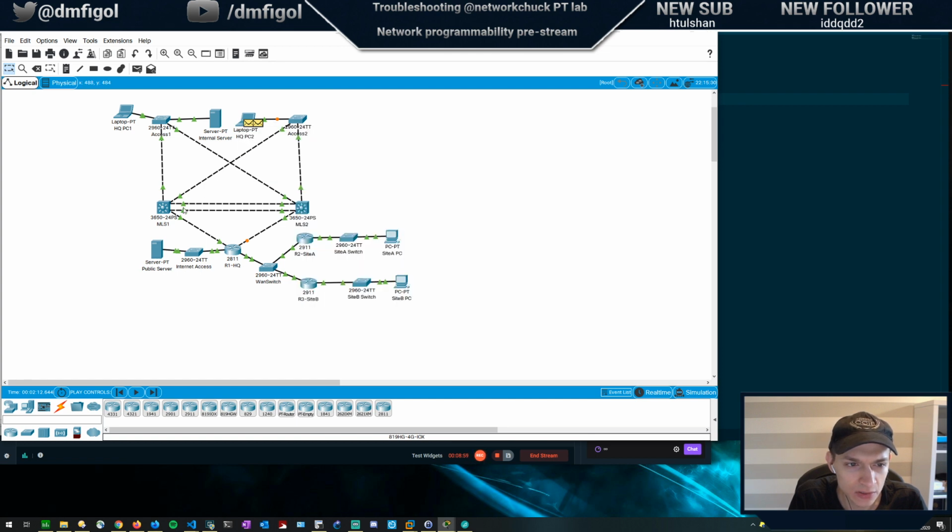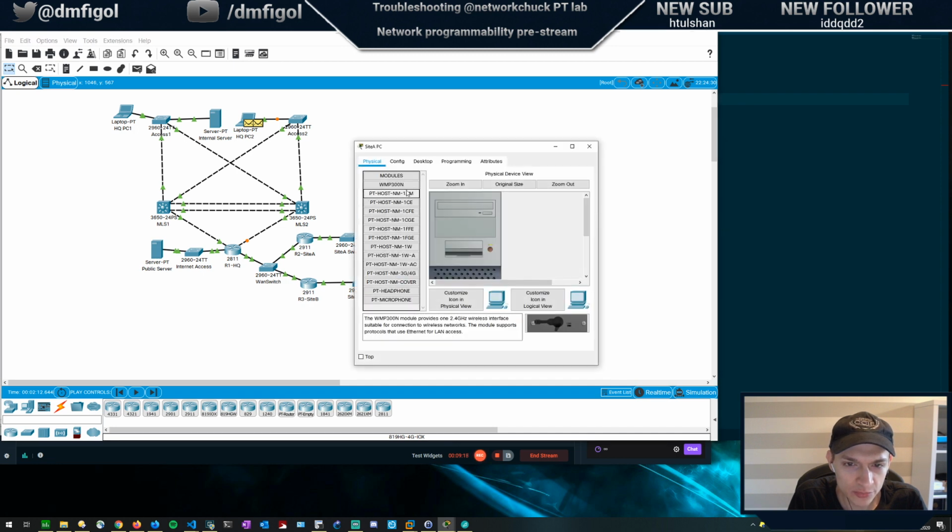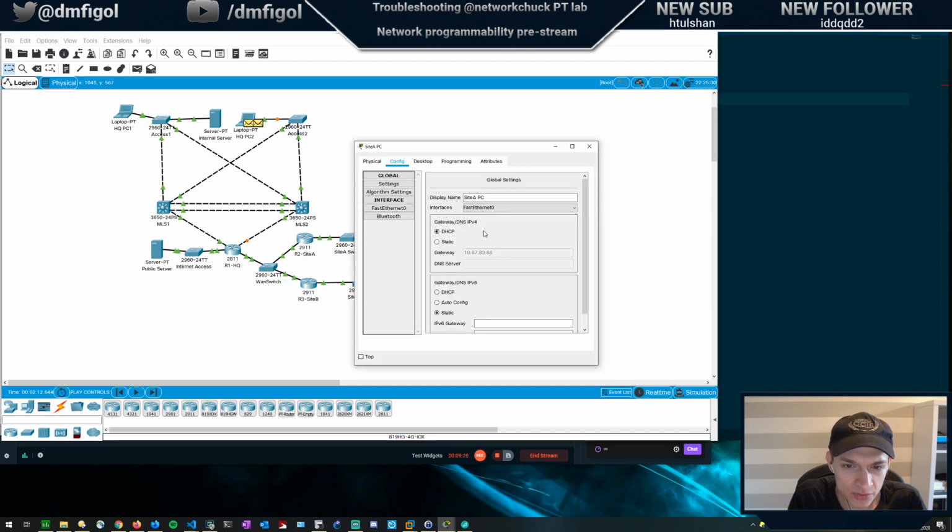Okay. So what else am I seeing here? What about this PC? So this PC has an IP address, 10.67.83.71, and it has a gateway. I would probably go ahead and see if, okay, this is DHCP.